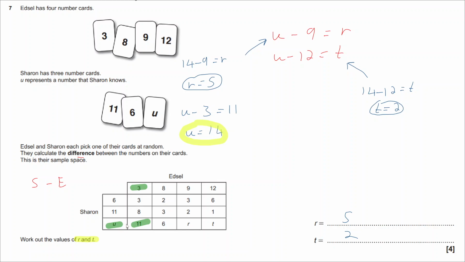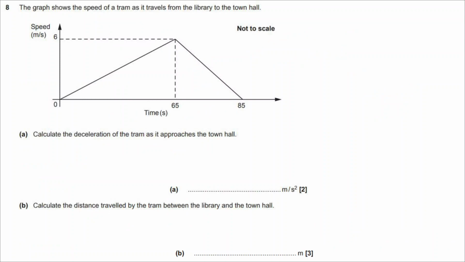Excellent. Moving on. Question 8, you've got a speed time graph. Whenever I see a question, I don't even read the question. I'm just trying to spot what the question could be about. And whenever you've got a speed time graph, 2 things jump out at me. First of all, the gradient of a speed time graph is equal to acceleration, and also the area under the graph is equal to the distance travelled. Through experience and exam paper practice, I just know this will probably be useful at some point.